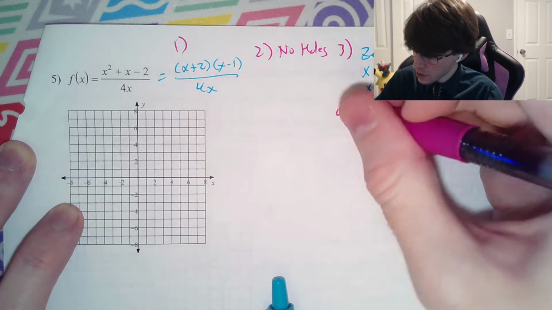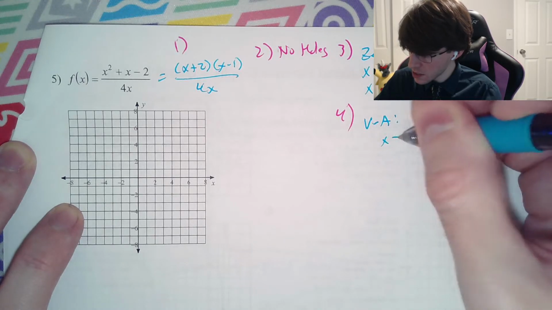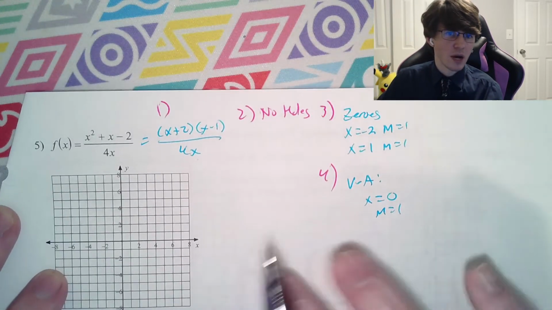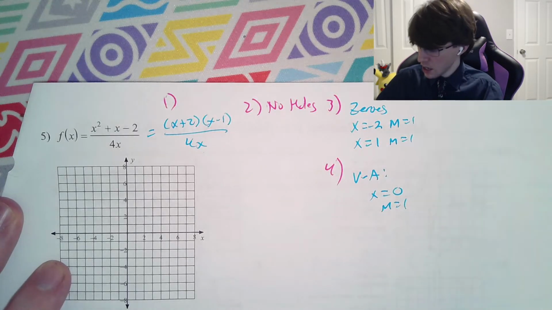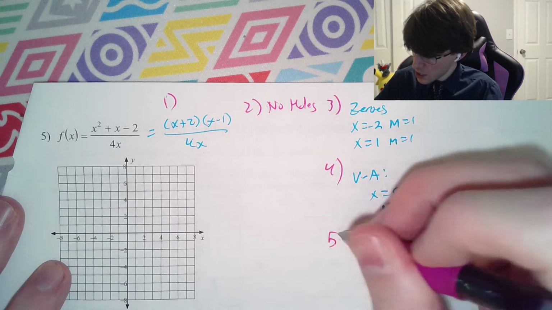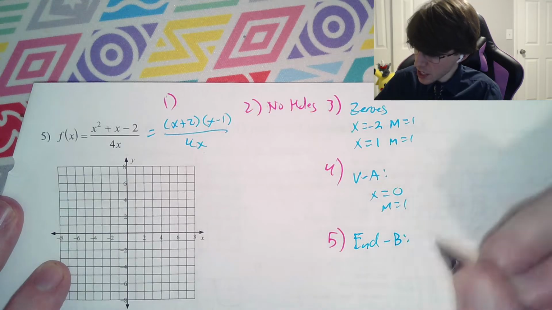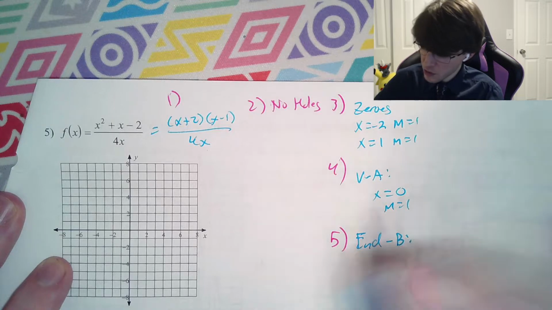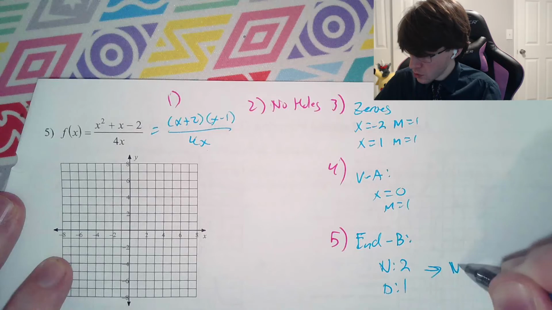We also have to do our vertical asymptote. This one's kind of interesting. We have a vertical asymptote of x is equal to 0, also with multiplicity of 1 because of that 0 here at the bottom. And oh my gosh, I wasn't even able to see that negative 2 and that positive 1 while I was whining about not having any multiplicities on this whole question. Our end behavior for this problem is almost exactly the same as the last one. The numerator degree is 2, the denominator degree is 1, the highest exponent over highest exponent, which means that we have no horizontal asymptote.